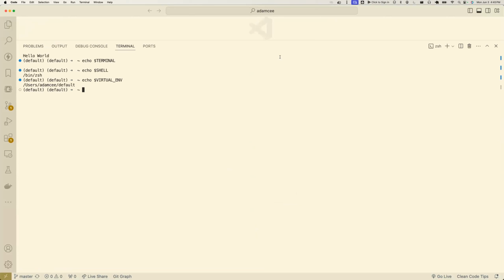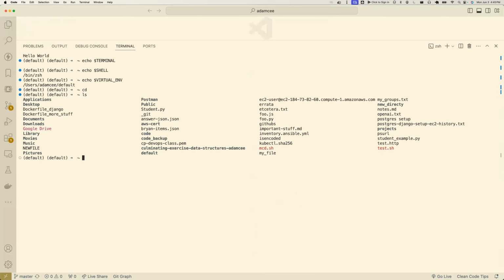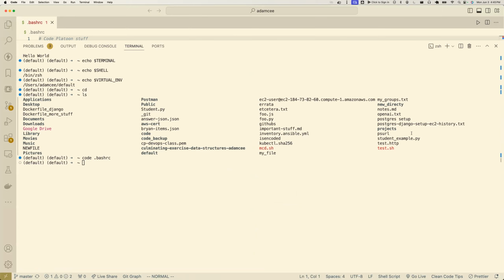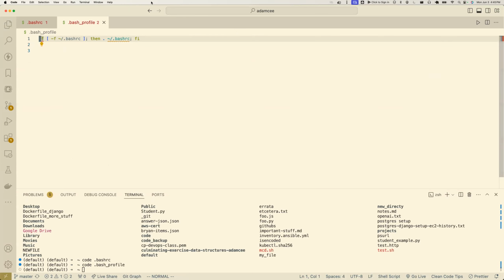So I'm in VS Code. I'm in my home directory. I'm going to edit my bashrc. I'm going to type code again, and this maybe is the answer to your question, to edit the bash profile. And I now have, let me just shrink my terminal, I now have these in two different tabs.